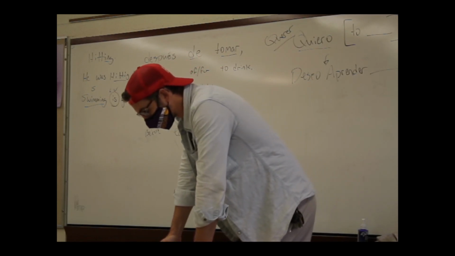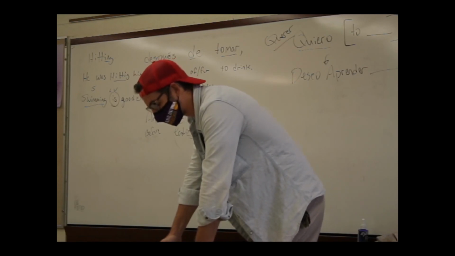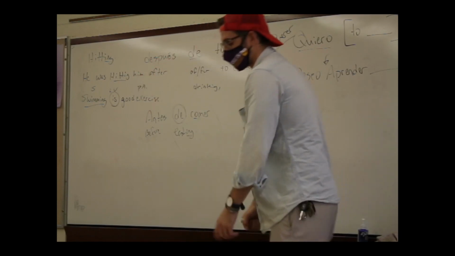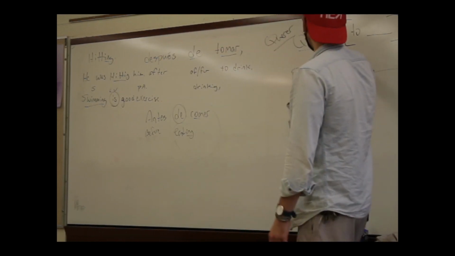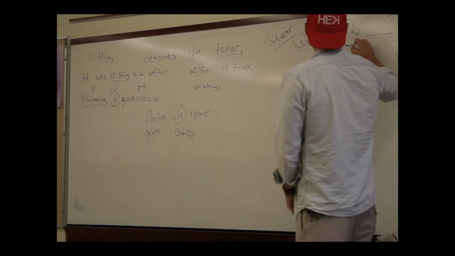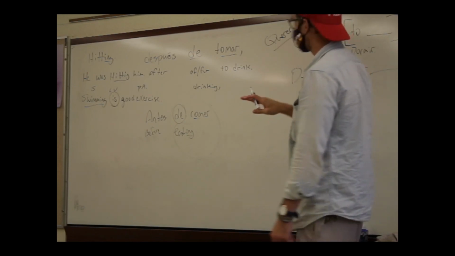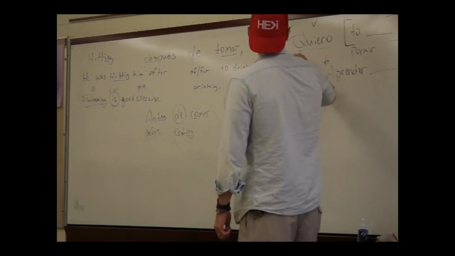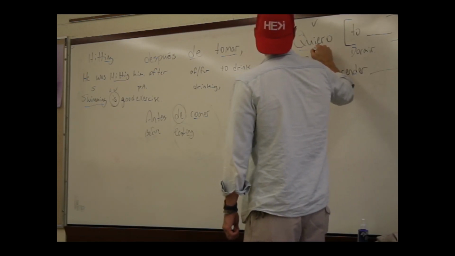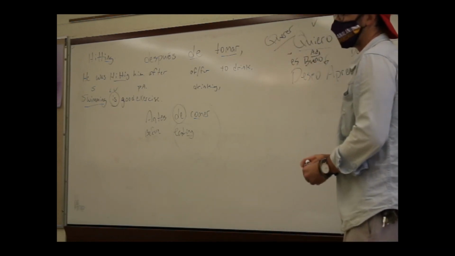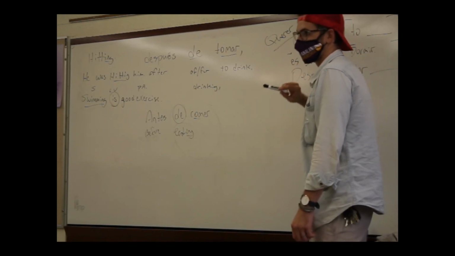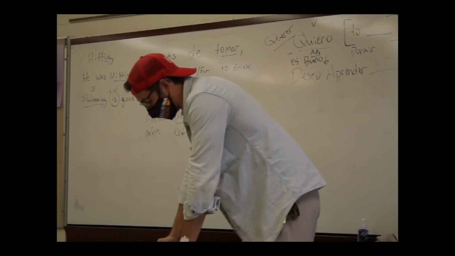Number four. An infinitive follows certain impersonal expressions, such as es bueno, es necesario, so it is good, it is necessary, es importante, and hay que. So let's look at some of these. Es bueno, it is good to sleep. So this is really similar to the other ones that pair it with verbs, like this here. Quiero dormir, I want to sleep. The difference between this number four and number two, combining it with a verb, is that this is a verb, and es bueno, adjective. So it still has a verb, because it's got to be a sentence, right? But it's using an adjective to equate to the action. So first there's a verb. For number four, there's an adjective. So it is good. It is importante. One ought to, hay que llegar temprano.